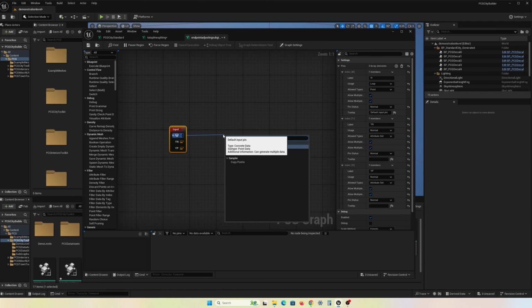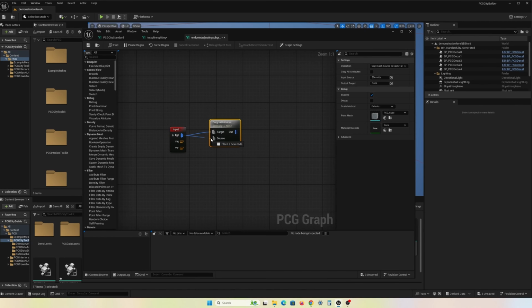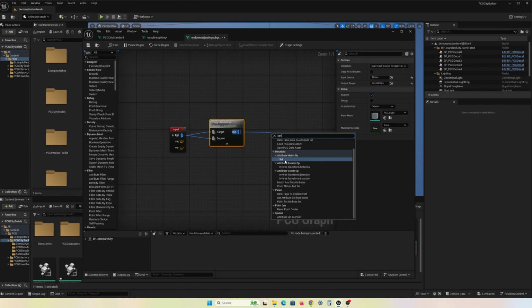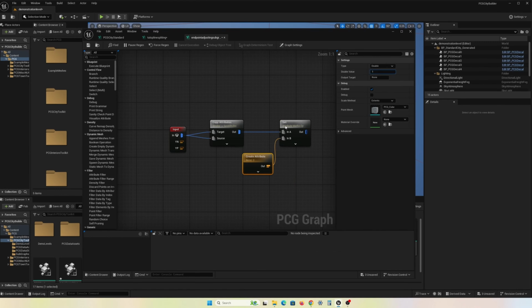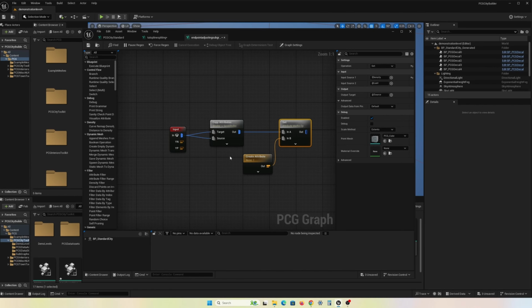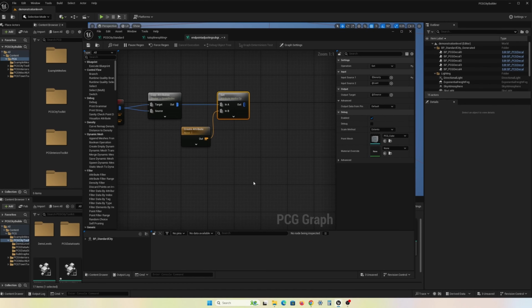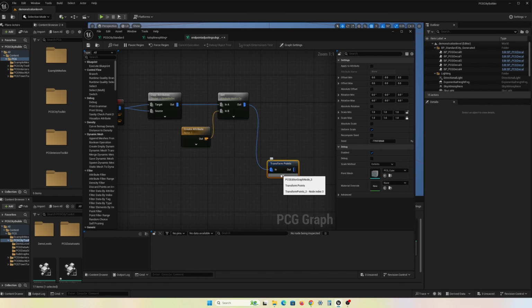Alright, next we're going to save the index of the points again. We're also going to set the density to 1. And we're also going to create 2 transform points, one for the y positive and one for the y negative.